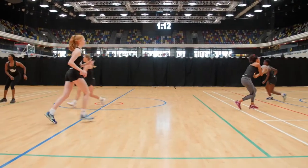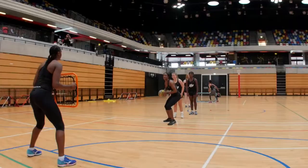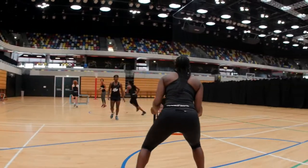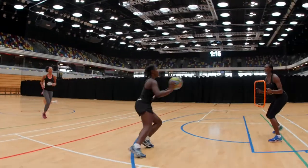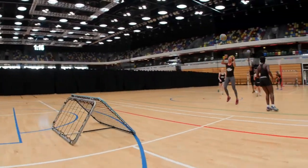This is the Crazy Catch Indian file drill. We are using the Crazy Catch freestyle and the professional, but you can use whichever ones you have. The aim is to pass to the Crazy Catch and the partner behind will receive your pass. Keep the ball alive. How many passes can you keep alive?